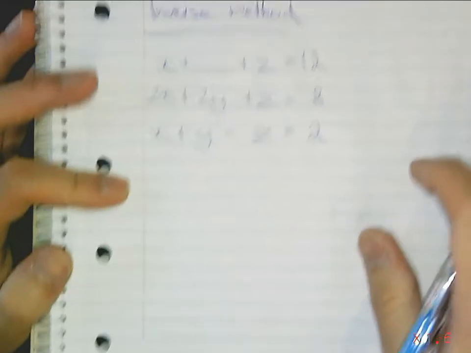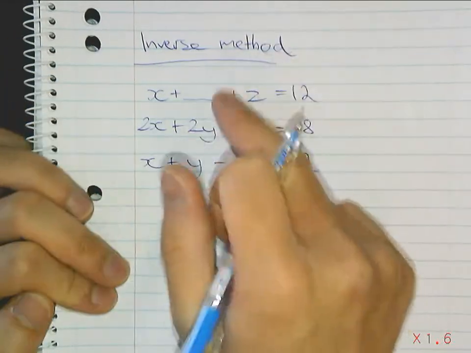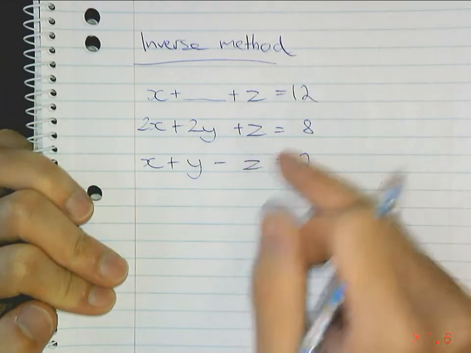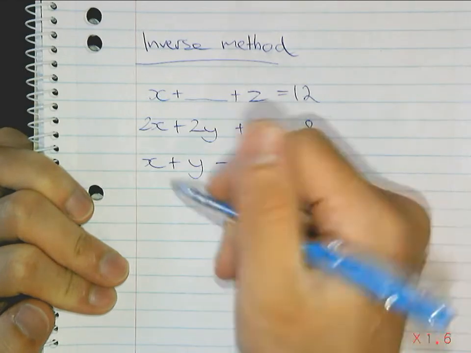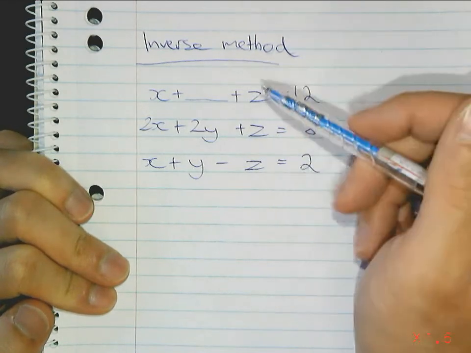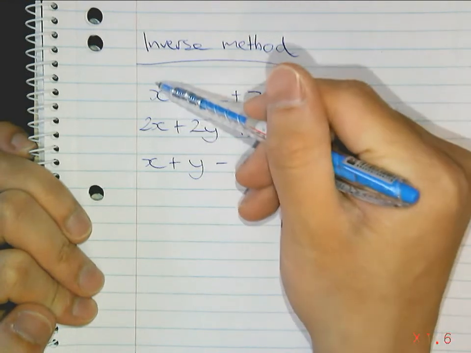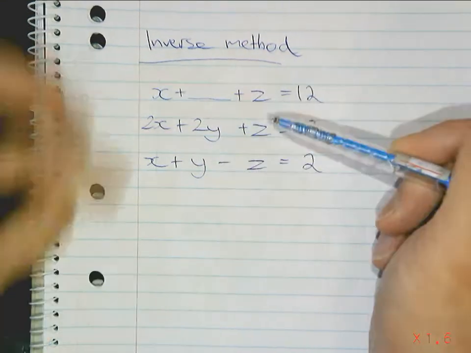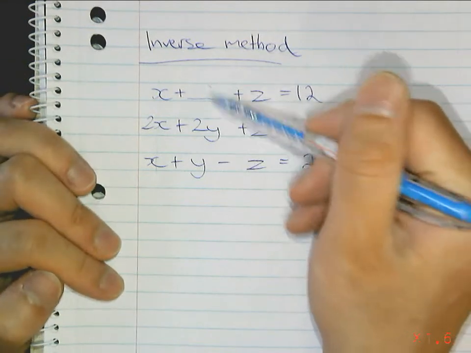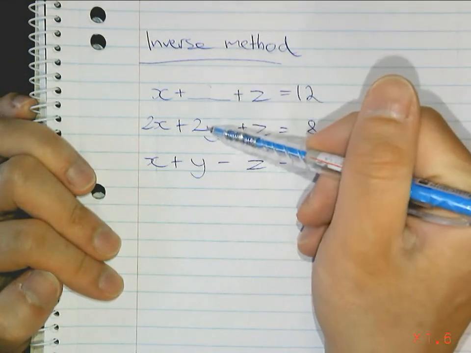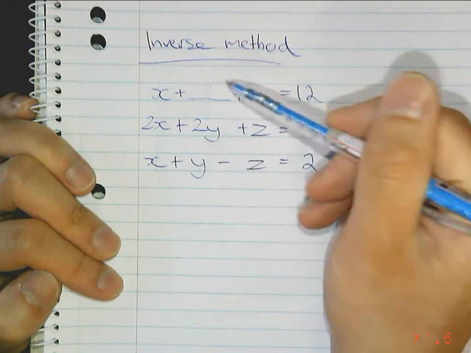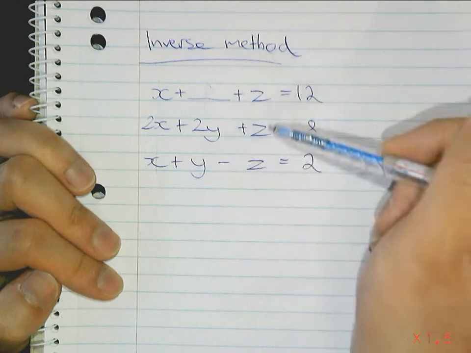Okay, so we're going to use the inverse method to solve this. This is basically when I convert this into a matrix equation. But before we do that, just a couple of checks. This is the most important check: make sure your unknown variables are aligned. So your x's are aligned, your y's are aligned. Notice this first equation doesn't actually have a y, but I've made a blank there to illustrate that my y's are aligned. If there was a y, it would be aligned, and my z's are aligned.